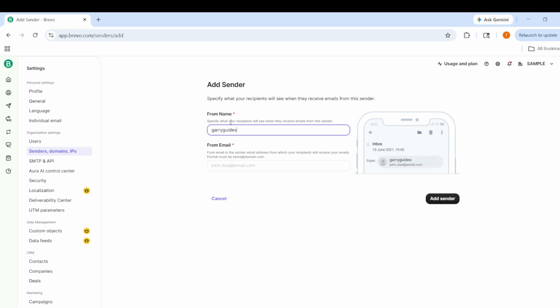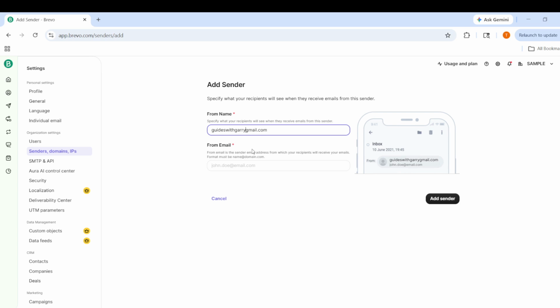After you enter the email address, the next part is to confirm it through your inbox. Brevo will send a confirmation email to the address you entered. So switch to your email account and open your inbox. Depending on your email provider, the message may appear immediately or it may take a little time to arrive. While you wait, it can also help to look for a message from Brevo or check any folders that might hold automated mail. Once you find the confirmation email, open it and look for the confirmation link inside.